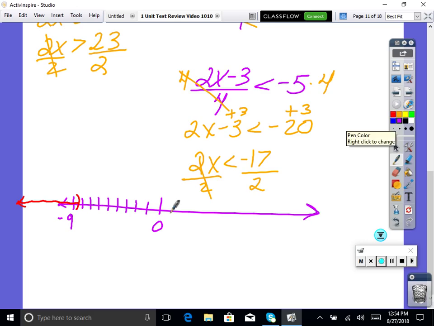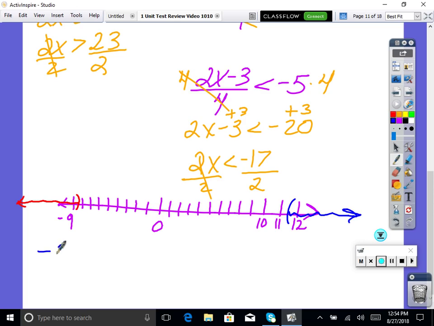So on a number line: 1, 2, 3, 4, 5, 6, 7, 8, 9, 10, 11, 12, 11.5. So graphing that, the x value is larger than 11.5, not including it, so that would be that way. There it is, graph on a number line. Either or, answer gets to come.